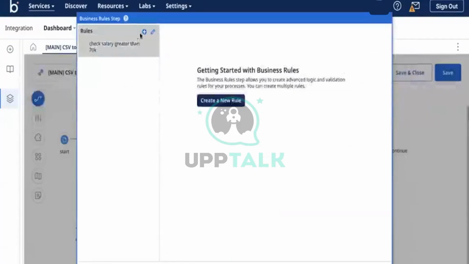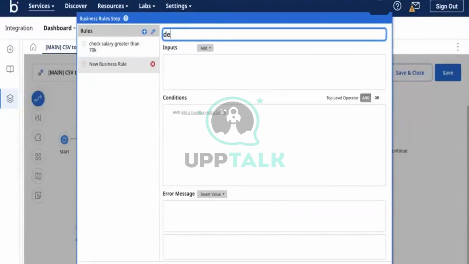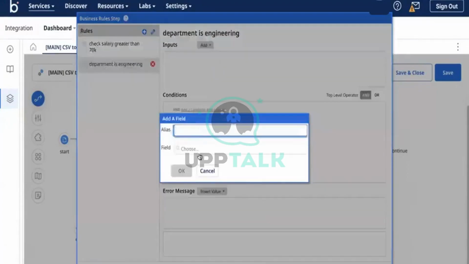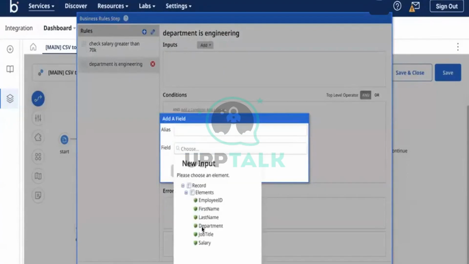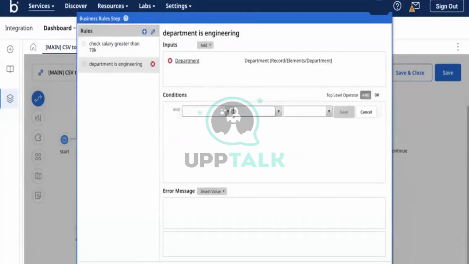Now I want to add another check, where I check if department is engineering. I like the field. Add a condition.